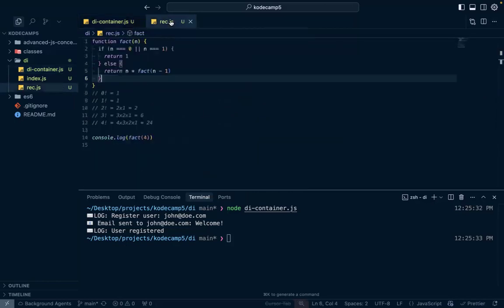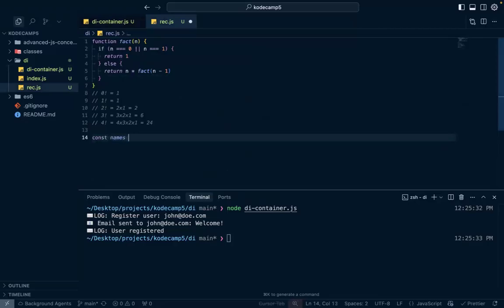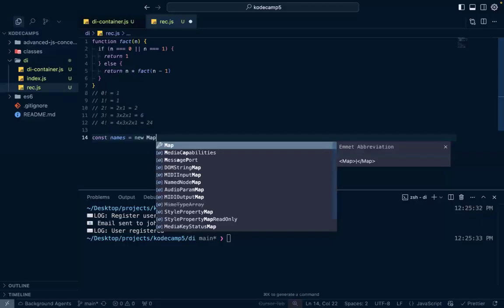So if you come over here to our reg.js, remove this. Let's say const names is equal to new Map.